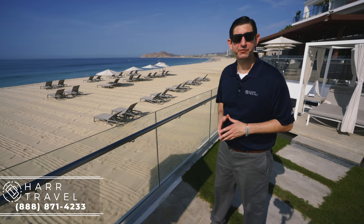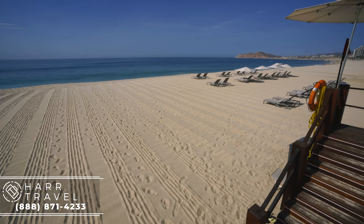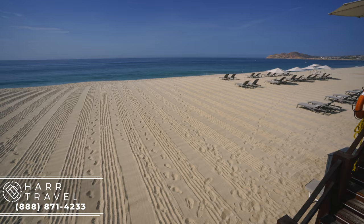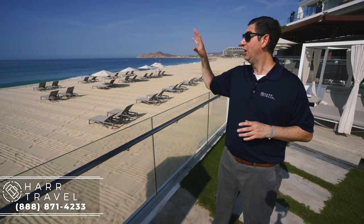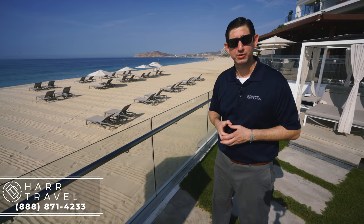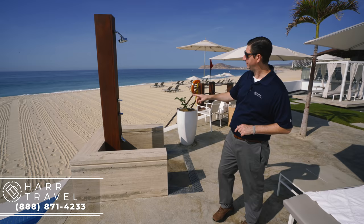LeBlanc has a beautiful beach just out in front — a great place to walk and enjoy the sunrise or sunset. They put out loungers with shade, and they do have service out there so you can get drinks and the same snacks as by the pool. They leave these out later into the evening, and they can also arrange meals and different kinds of events on the beach itself. It is important to note that this is not a swimmable beach, just like most of Cabo San Lucas, so stay away from the water. There's also a great outdoor shower with a foot shower to get the sand off before heading back in.